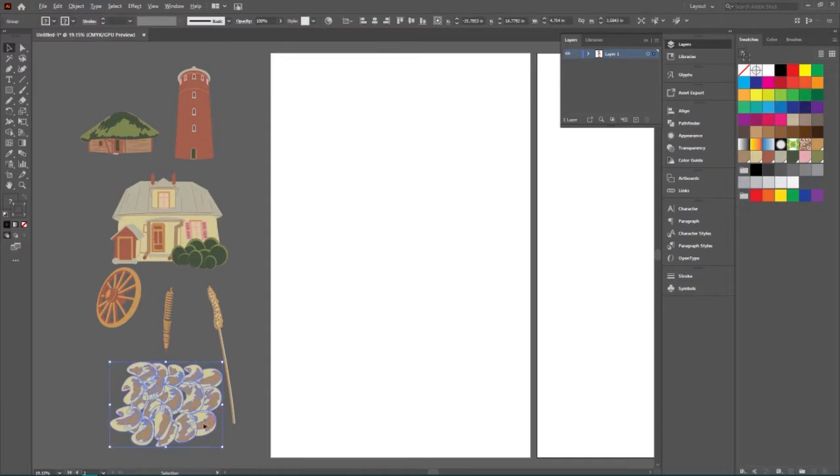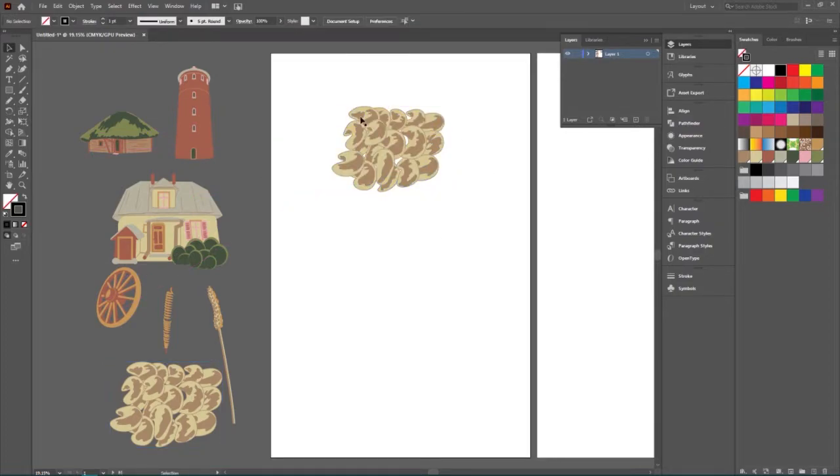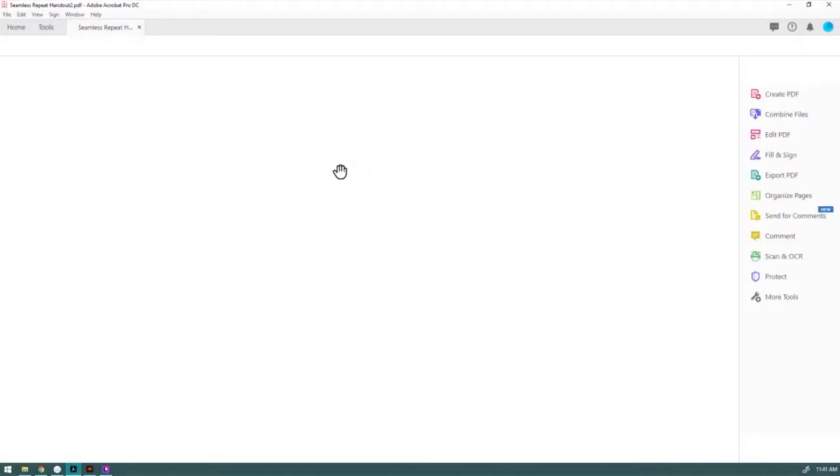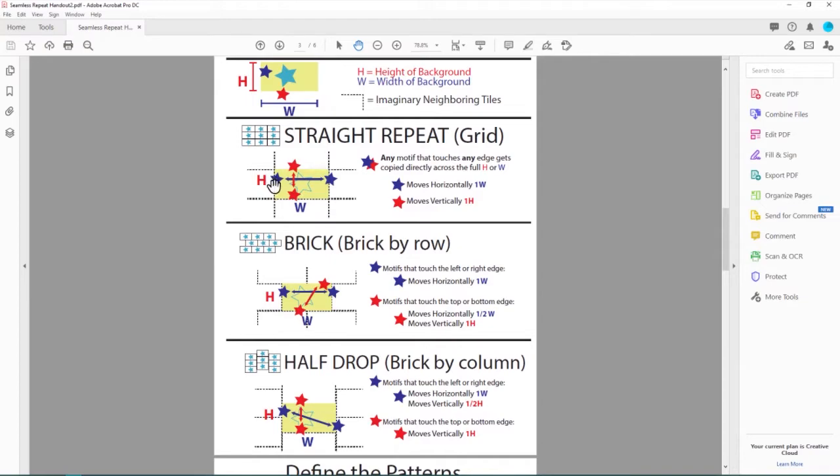And with a straight repeat, when you're trying to make a seamless straight repeat, all you have to remember is that you need to leave room on the direct opposite side for your motifs, right? So in a straight repeat, the motifs line up directly across from each other. That's where we need to add them back in to make sure that all of the overlapping is the way that we want it.